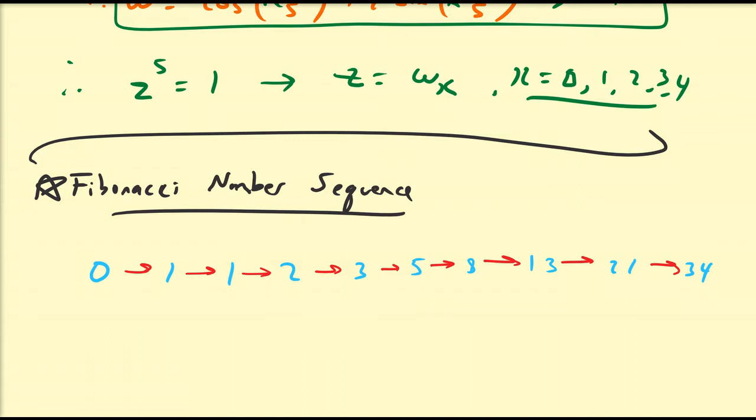So what I'm going to do is consider this number sequence modulo 2. Remember, the numbers modulo 2 only have two possible values, 0 and 1. So 0 is congruent to 0, 1 is congruent to 1, 1 is congruent to 1, 2 is congruent to 0, and so on. Pretty much in modulo 2, all the even numbers are congruent to 0, and all the odd numbers are congruent to 1. So 3 goes to 1, 5 to 1, 8 to 0, 13 to 1, 21 to 1, 34 to 0, and so on.